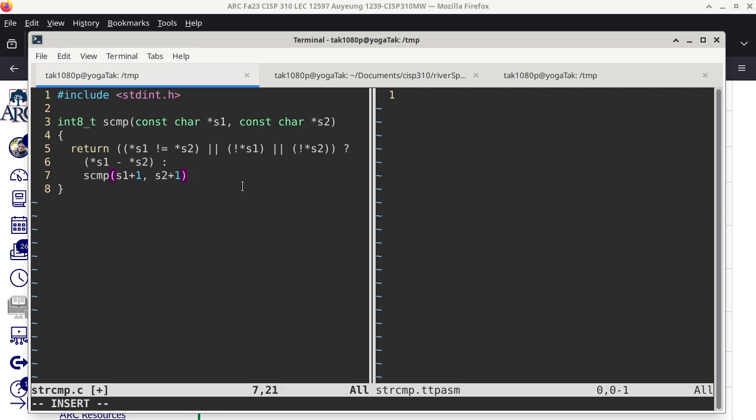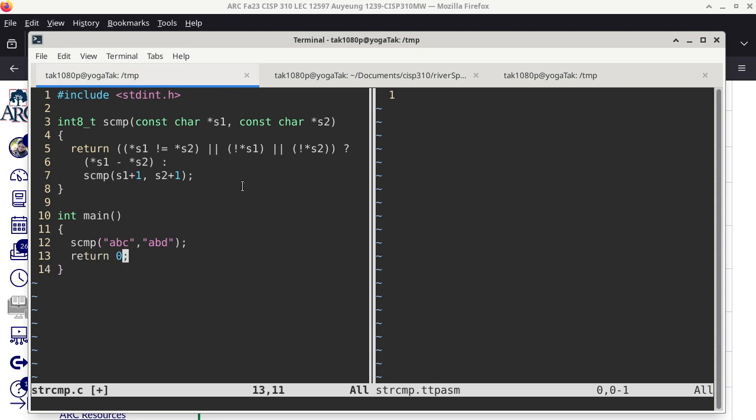So this is just a recursive call to look at the rest of the string. That's basically what it means. So this is string compare, okay, but looking kind of weird. But I hope by now you guys are already used to weird in this class. All right, so what we'll do is we're just going to test it out and do a SCMP. And in C, we can just use a literal string so we can compare ABC, just as I said a little bit earlier, versus ABD as the second string, and then we have a return zero here.